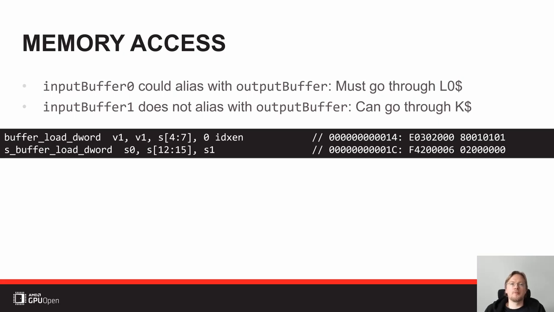Because this is now the backend compiler making decisions based on the hardware. Like imagine if the hardware had no K cache, it wouldn't matter, right? If you have a constant buffer or read-write structured buffer load, they would all go to the same cache. But because they're different caches and the hardware looks the way it is, you have to be aware of this when writing your code, because if you make a constant buffer load and it goes through the scalar cache, that's obviously beneficial because you use an additional cache and additional hardware resources.